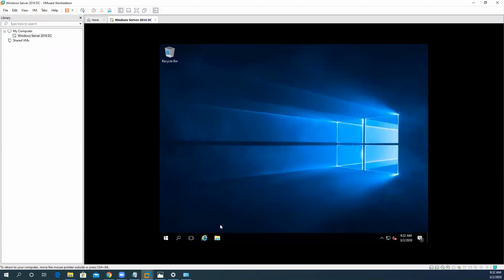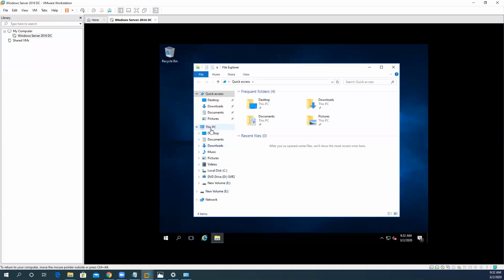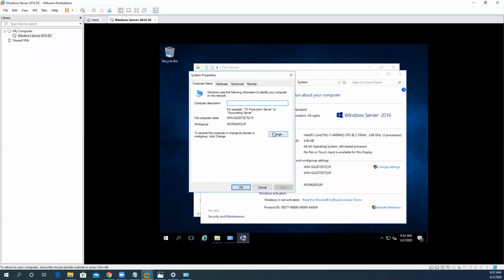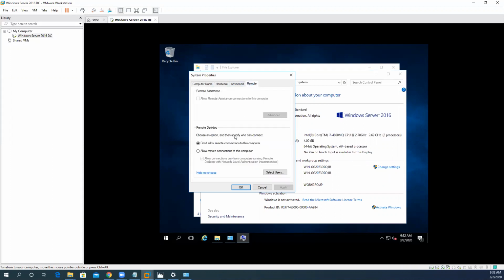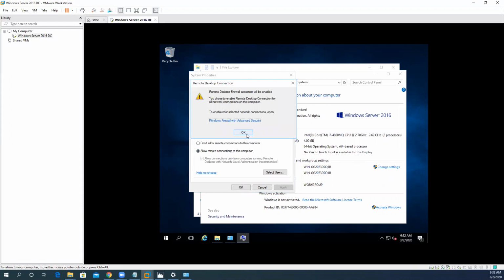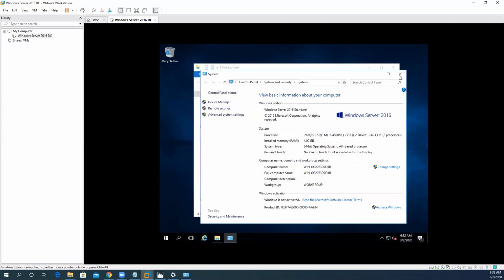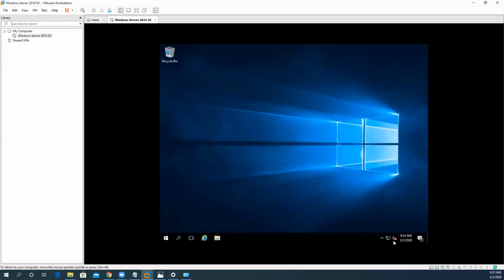So we just close the web browser, we go to the This PC option, right click on it and get the properties. Now go to the change settings, and here we get the remote option, and by default RDC connection is disabled. So if you want to enable it, just click on this button and click on OK. So allow remote connections to this computer, remove this checkbox and apply here. It's really simple. Now you are eligible to connect via RDC connection.